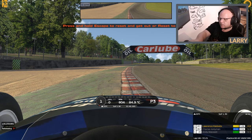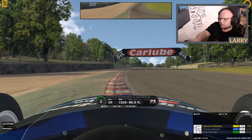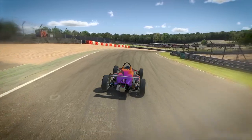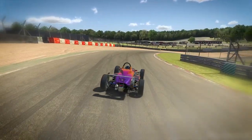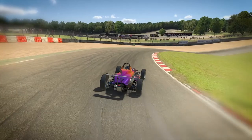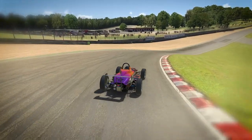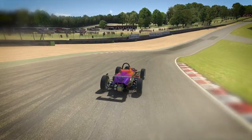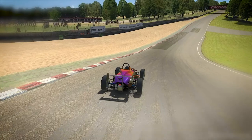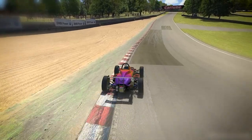Coming off quite straight, carrying your speed — if you are going quick enough you will get your tires onto the green. What I took away from that was: for turn one, because it's downhill, I can't brake as hard as I usually would because the front tires will have less grip and I'll probably lock them up and struggle with turning. Also turning a little bit earlier for similar reasons, but also to set up the car for the next turn — we want to be on the left-hand side because the next upcoming turn is a right-hander.